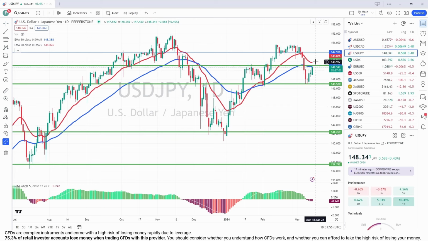If we're going to break above the 148.50 and it's trading above the moving averages, pretty easy decision. Then we're just looking at moves up higher to around that 150 again. But if it reverses at this point and we start to see a series of lower highs and lower lows, then we'd be looking at a move back to the 146.50. So really be guided by the smaller time frames. Now, it's done its job in terms of where it needs to get to, just a little bit short of it at this stage, but any start of a rollover at this point here, and we'll be looking at moves back to that 146.50 in the first instance.